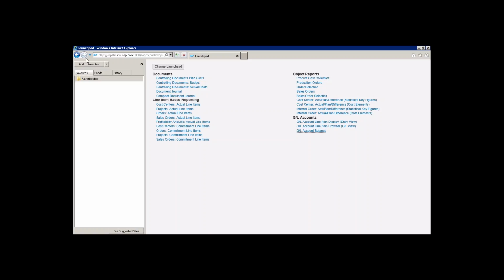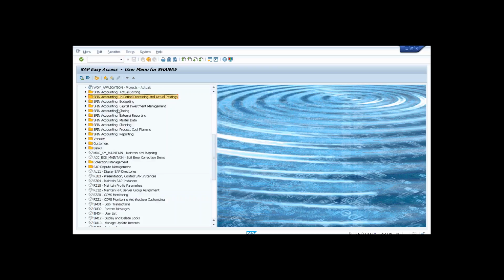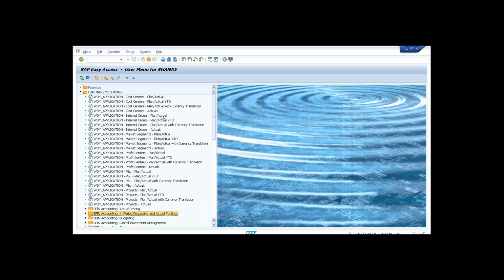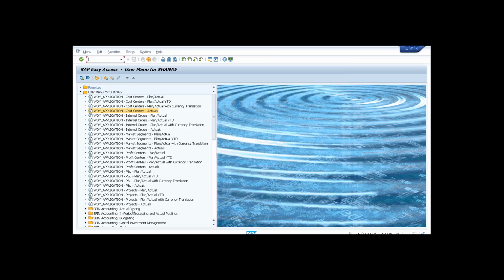So this was about the reports. As you can see, there are a lot of reports. For example, that day we were discussing what will happen to my cost center line level reports if they are not appearing in my old transaction code. They will also be appearing here. For example, let me go to actuals. I think I showed this to you here also, even in this reporting.